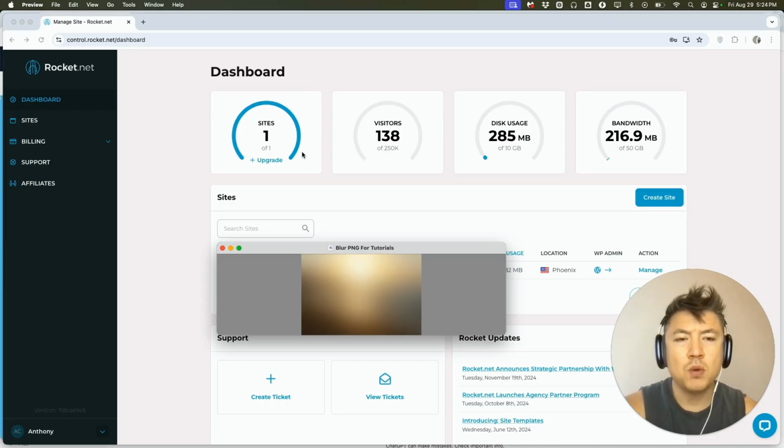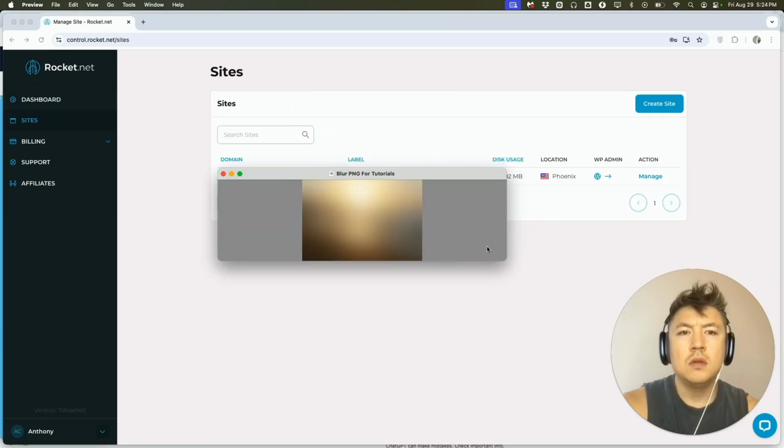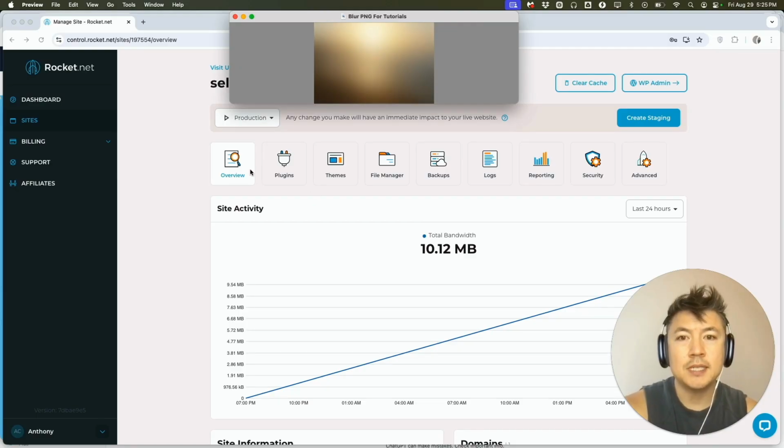Now here on the home screen, if you want to back up one of your websites, here on the left side, you're going to click on Sites. Once you do that, you're going to see all the websites you're currently working on. You can see I just have this one. And in order to back up a website, off to the right, click on Manage. It's in blue. Okay, once you do that, you're going to see these buttons here on the top, and you want to click on Backups.